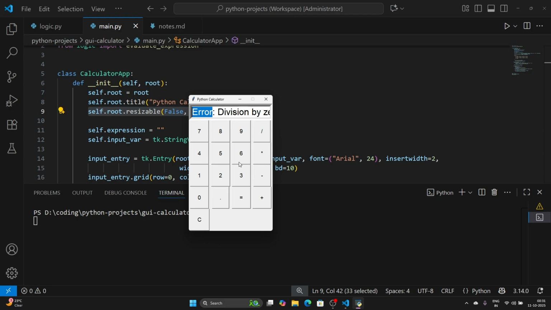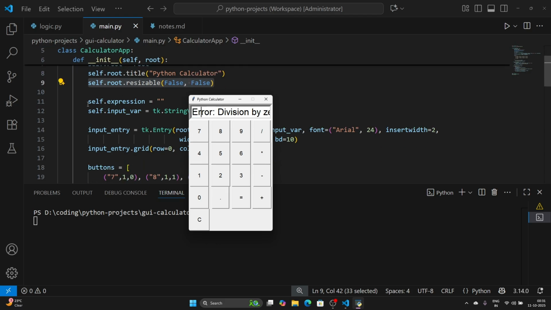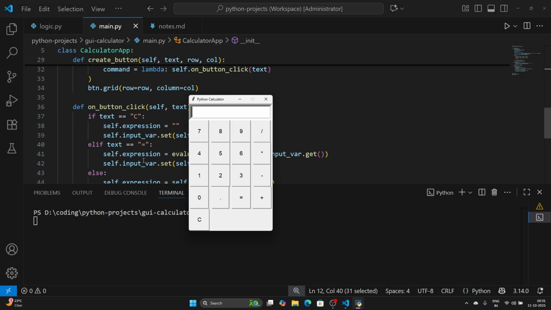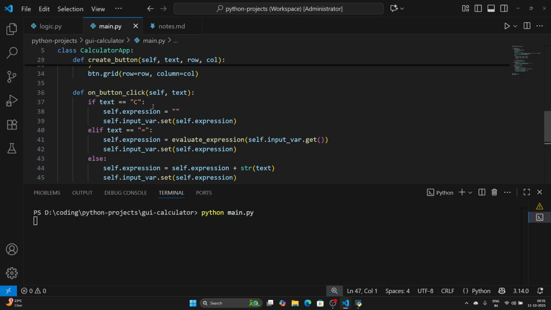Adding the buttons, adding the logic to the buttons, having the text box, and working on the text box using two variables, self.expression and self.input_var. I can also say C, and this C is going to make sure that everything is cleared. When your text is C, expression is cleared, and that expression is set into the box as well. So expression is going to hold our value. We have full control on the expression variable, and input var is directly associated with the text box. That is why we have created two different variables.